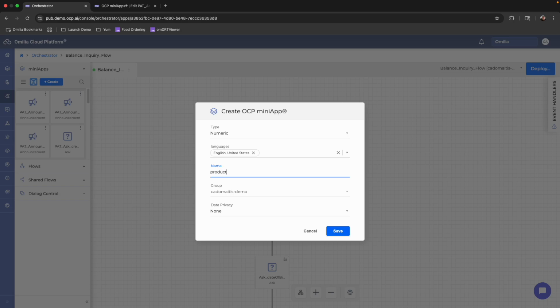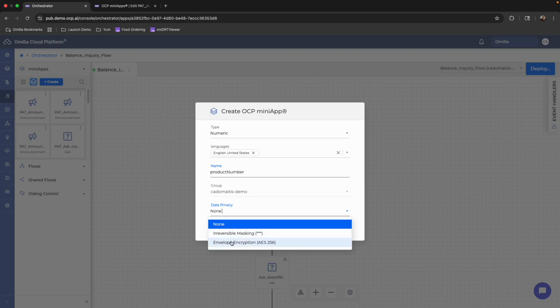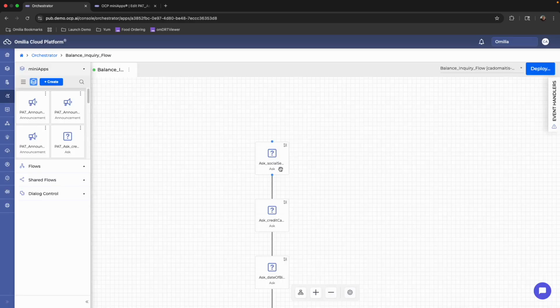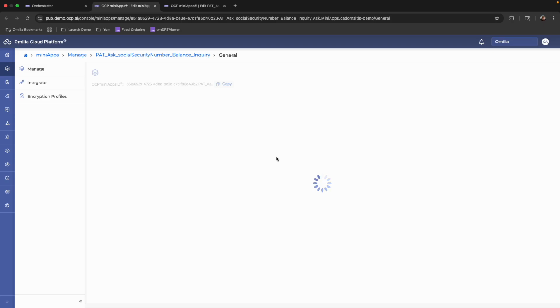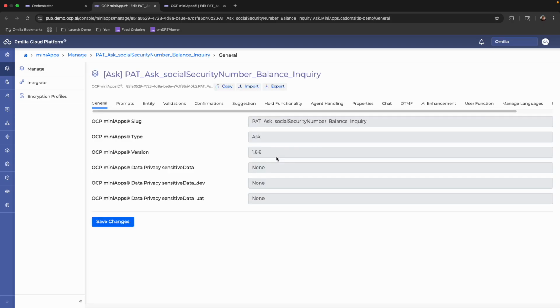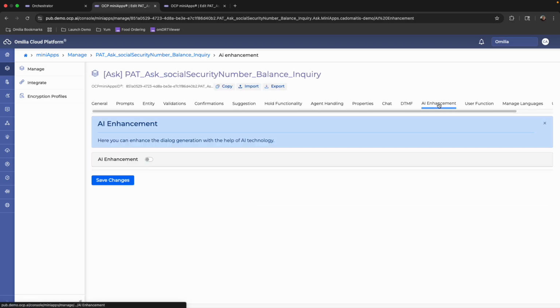You can call them and create them for any kind of use case you want. You can classify them on different kinds of data models you want to run as far as security goes. And as this has matured throughout many Omilia deployments, we began to realize that the natural idea of a wizard-driven mini app, although it was agentic back in 2019, gets even more powerful if you add in large language models for things like error correction and automatic prompt generation.